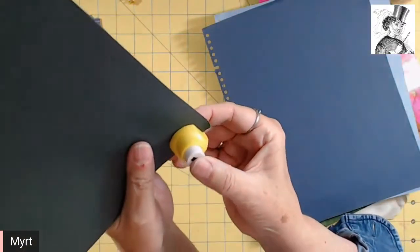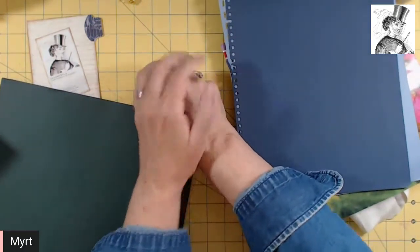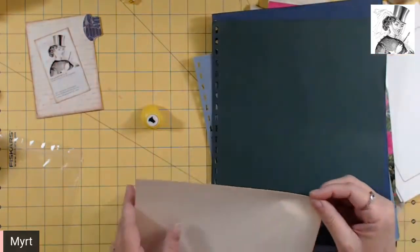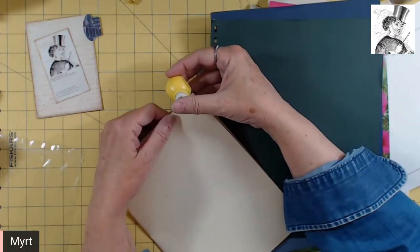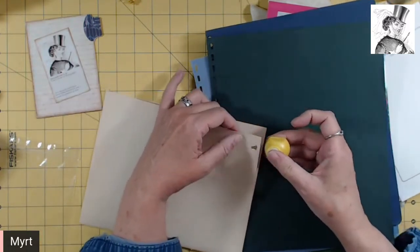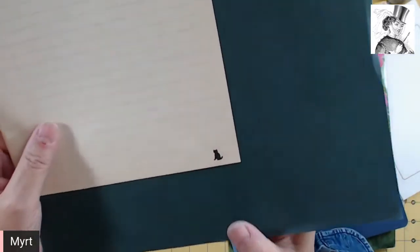I'm going to do it right here on the edge. Oh gosh, this is so heavy. I don't know if I can get it through this. Well, we'll find out. It's too heavy. I've got to find some other kind of paper. That's even heavier. Let me do this so that it'll show off. We'll do the Bella punch right here. Oh, let's do it here because I want it to face that way. And then so you get the contrast. It works perfectly. Oh, how darling. There is the result of my new Bella the Cat punch.